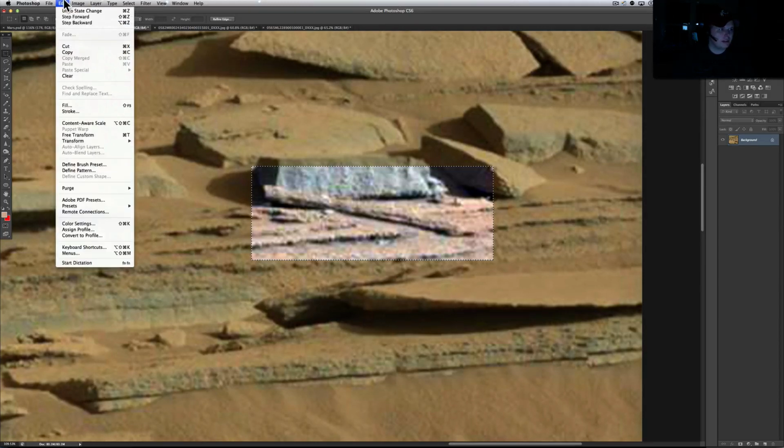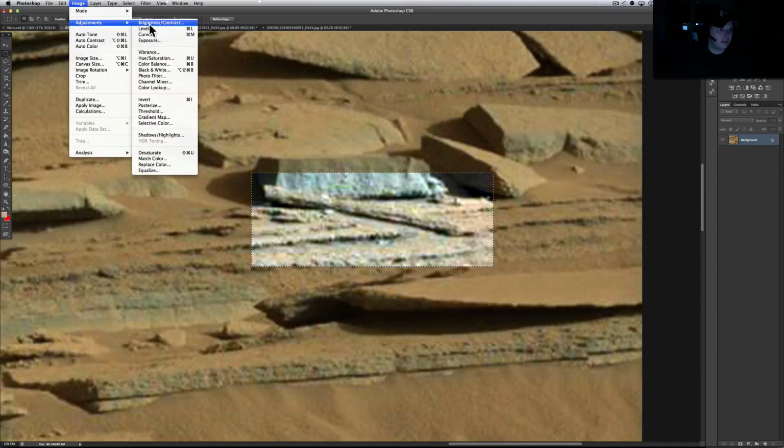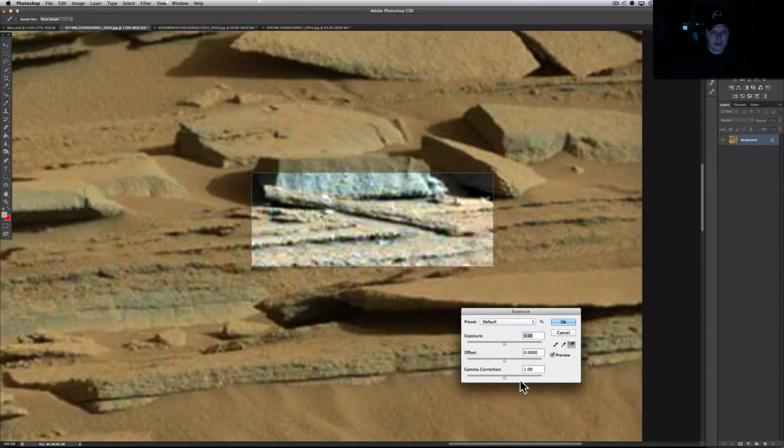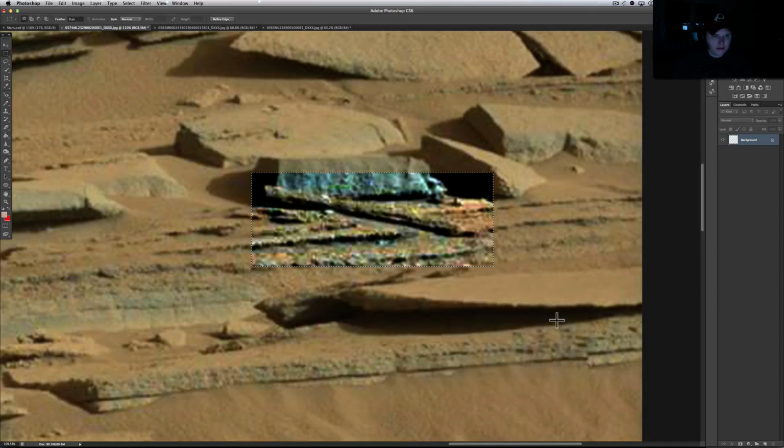How about auto contrast? Step backwards. Auto tone. Let me do this now. That'll give a little bit of tone. Let me do the exposure. Let me jump the gamma. Something about bringing the gamma up, like I said, brings out the curves or the actual edges in this stuff. It lets you really take a look at it. When you do that, it's almost like it's really ornate. It's been carved on. Look, in the center here, it's got an oval opening to it. Very interesting. Up here at the top, where I guess it'd be a staff, has a perfect circle there, and in the middle of it looks like a perfect pulled out dot.